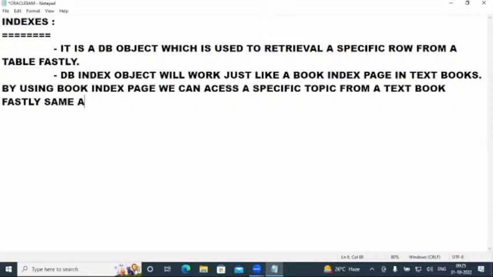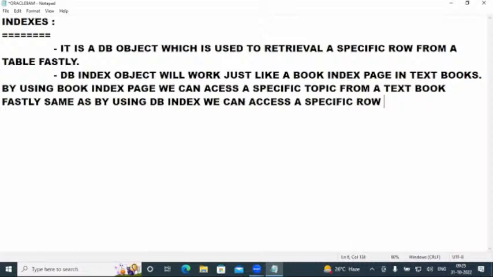Same as that, by using a database index, we can access a specific row from a table fast.